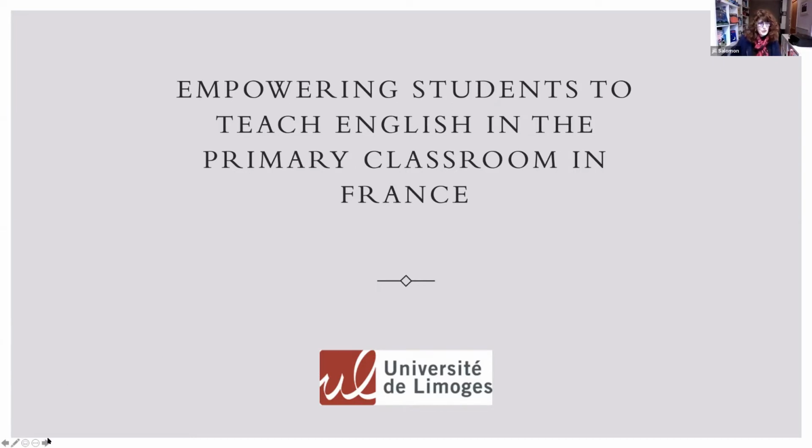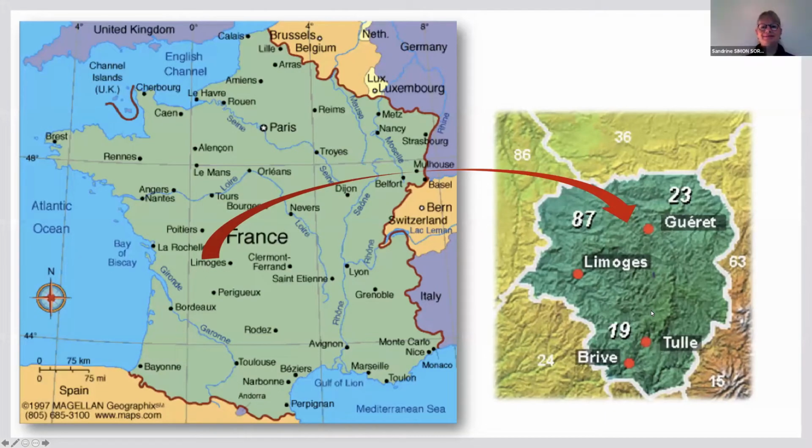So just before we begin, I'd like to show you where we are. This is Limoges, which is west of the center of France, an extremely rural area, which perhaps explains why very few of our students have been to English-speaking countries, and the level of their English is very low. Limoges is the main city with the main teacher training institute, and we have two sister institutes at Guéret, where Sandrine also works, and myself at Tulle. Very rural areas. We both teach English and what we call English didactics, so teaching techniques. We train future primary school teachers to teach English in primary schools.